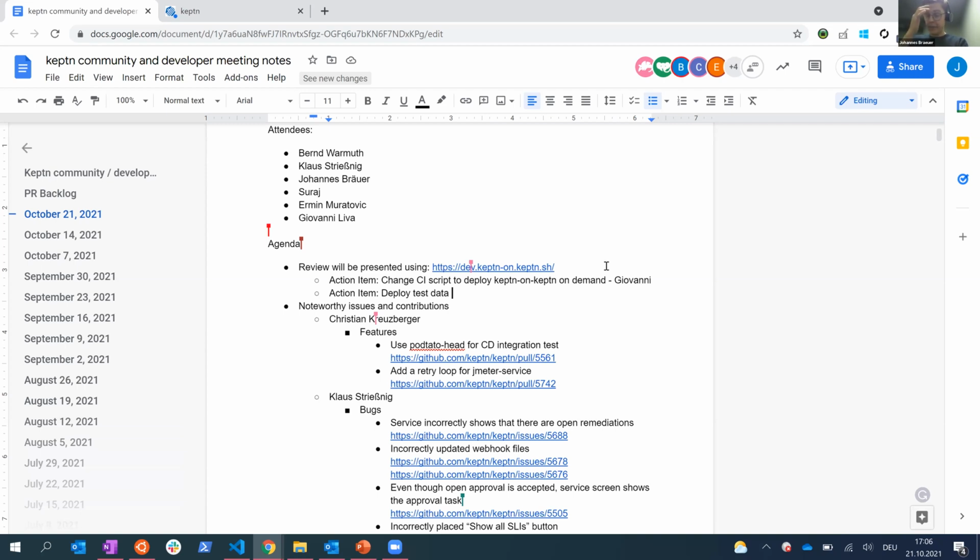Okay, but at least we need to have a set of test data that we inject into this deployment. Maybe a Keptn self-monitoring. So dev monitors itself, and staging monitors itself, and production monitors itself.